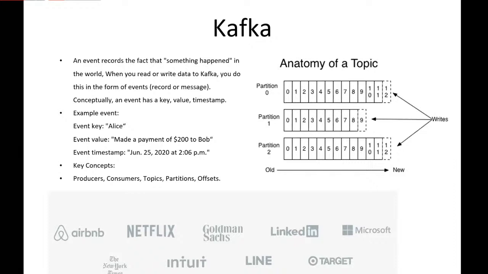Each partition has its own sequencing, its own unique IDs assigned to each message it handles. It always goes up from 0, and you keep appending at the end, and I read it from the beginning. So here we see the consumers. We will talk about what consumers do. We have seen that the writing happens at the end, and the consuming starts from, let's say, offset 0, 1, 2, 3. In that way, when you start a consumer, it keeps reading messages from the beginning, and you can do whatever you want with those messages.